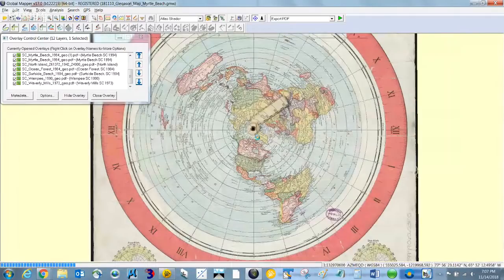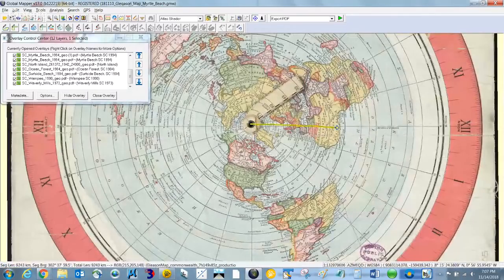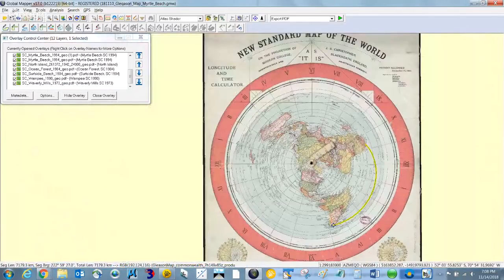So if you're going to measure a distance from the North Pole to the equator, there's the equator, it's going to work just fine. You could see the distances are being displayed down here in the lower left. So if you measure distances along the meridian, it works quite well that way. If you're going to measure a distance from, say, somewhere over here in Africa over to South America, you see how that works? The reason this works is because this piece of software is making use of the azimuthal equidistant projection mathematics that take the globe and project it onto this flat two-dimensional surface. Everyone likes to say flat Earth map.